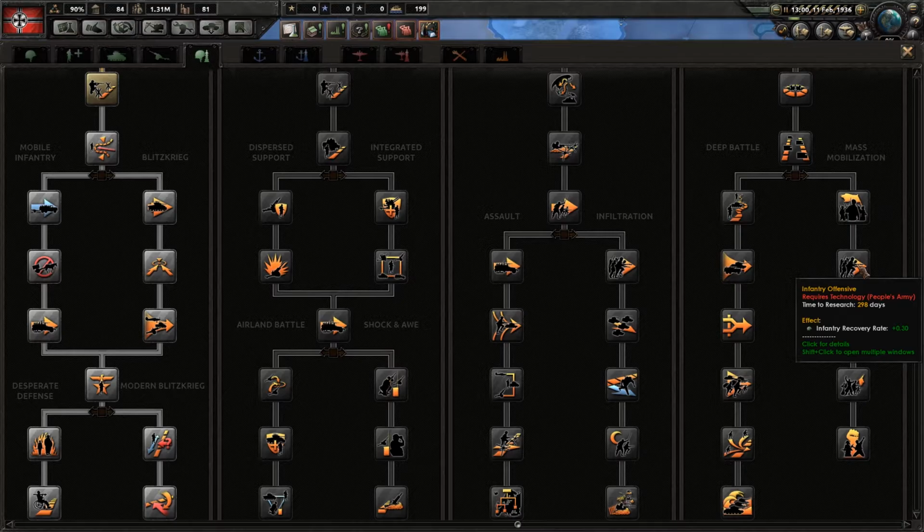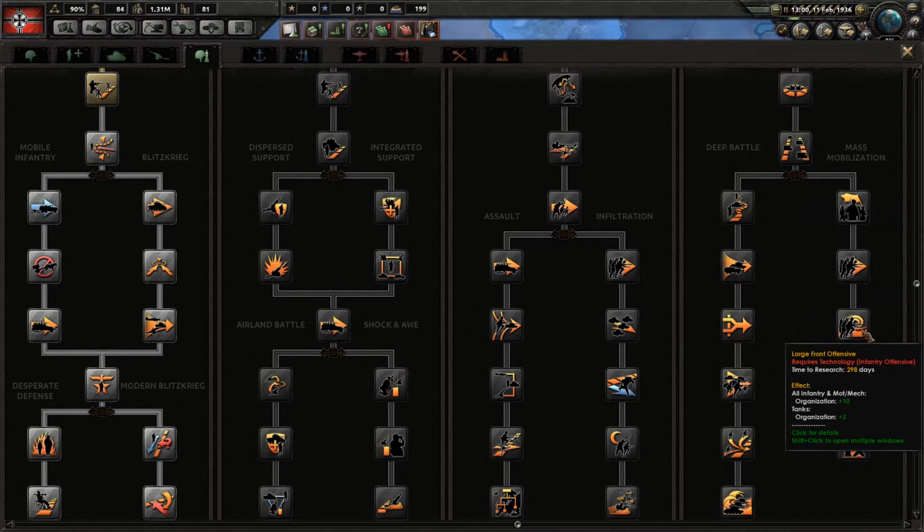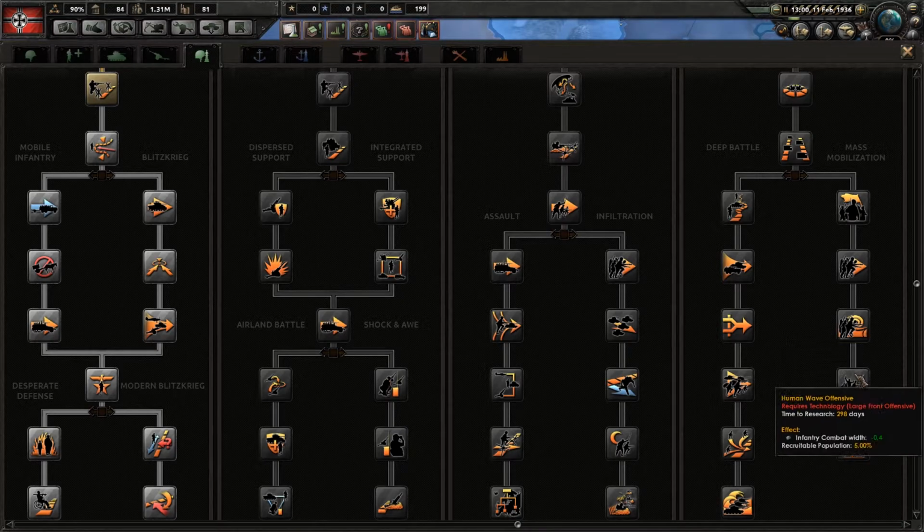Then you have infantry recovery rate of 0.3, which is very, very quick, so you can have a constant cycling in and out of units, much like the mobile warfare doctrine would do with their tanks pushing in and out, but you can do that with your infantry lines. Infantry, motorized, mechanized get more organization, your tanks get more organization, that just makes them sturdy. And then this is where things get interesting.